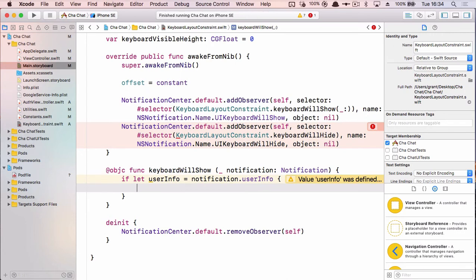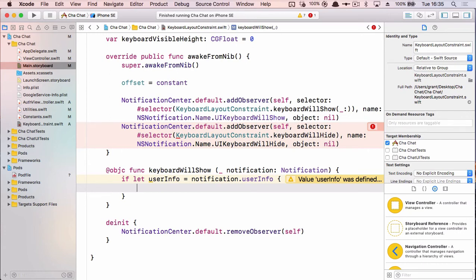And then what do we want to get? Well, we want to actually get the size of the keyboard whilst or just before it's going to show. Now, when you get these notifications, the keyboard is actually not showing yet, but it's telling you through the notification, I'm about to show to the user. And inside of that notification, you can get a whole bunch of values, and you can look up the docs for this, but I'm going to save you from that pain. One of those values tells you where the keyboard will finish.